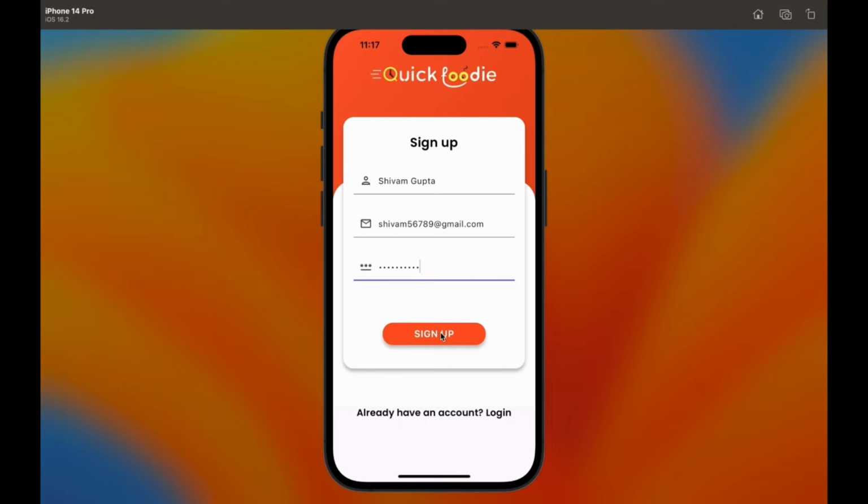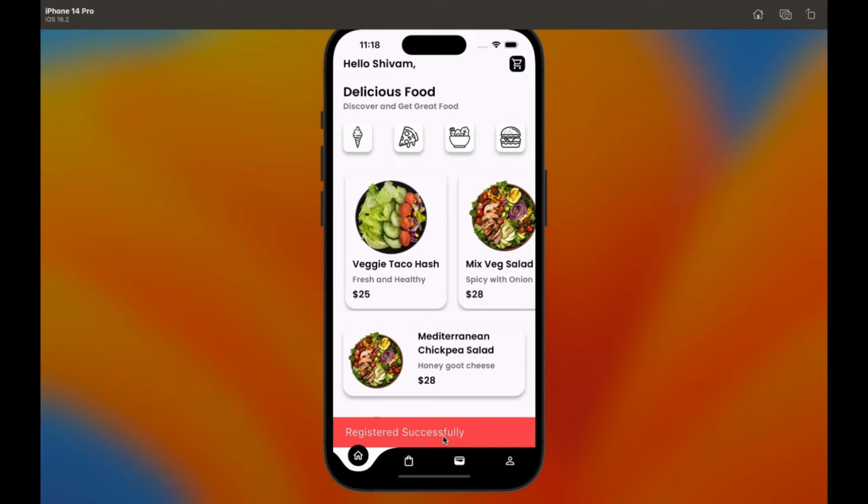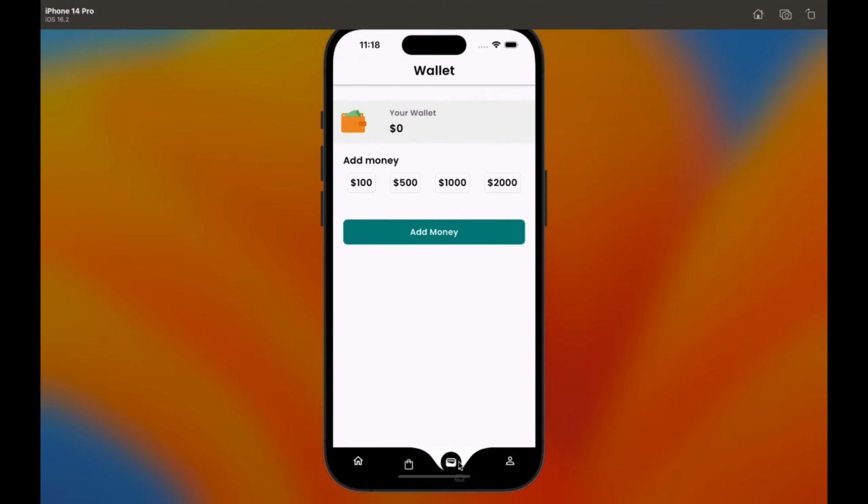So here you can see the wallet screen with a wallet image at the left, and it is showing how much money is currently present in your wallet, and you can add the money using the different containers like $100, $500, $1000 and $2000. So if the user clicks on any of the containers here like $100, then he can add the money to his wallet instantly by using the Stripe payment gateway.